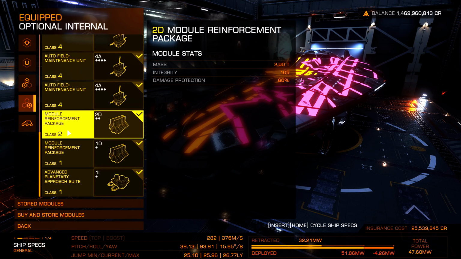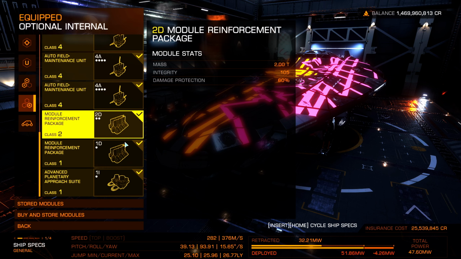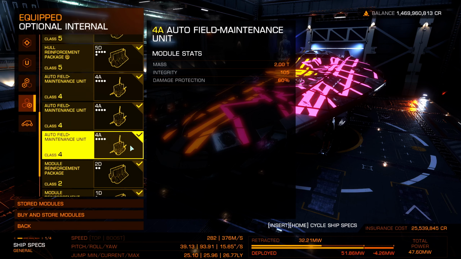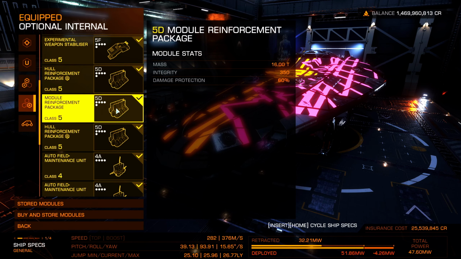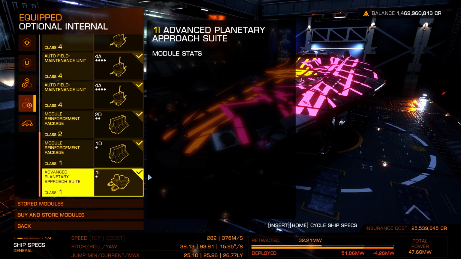And then in your 2-in-1 module size slots, I put module reinforcement packages, which come in handy for the additional damage protection, which stacks with a larger one. And based on damage priority, the larger module is always going to take damage before the smaller ones. Consequently, you only need to repair the larger one that provides a bigger buffer, and the smaller ones are there for the overall resistance.